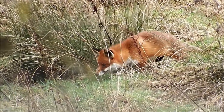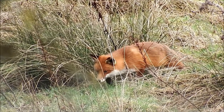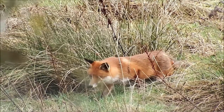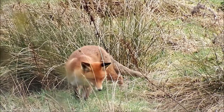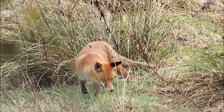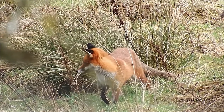Unfortunately for the harvest mice, they are highly prized food for all predators, especially stoats, weasels, all the owl families, all birds of prey, and of course domestic cats. Don't forget the badger — even pheasants have been known to take them, and especially herons, and of course the wily old fox.